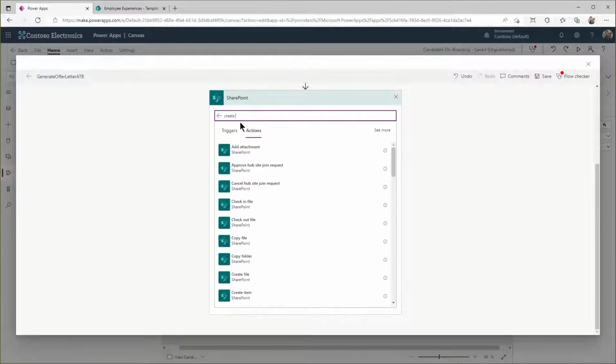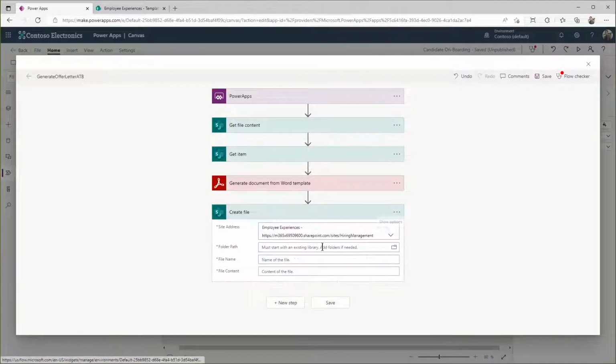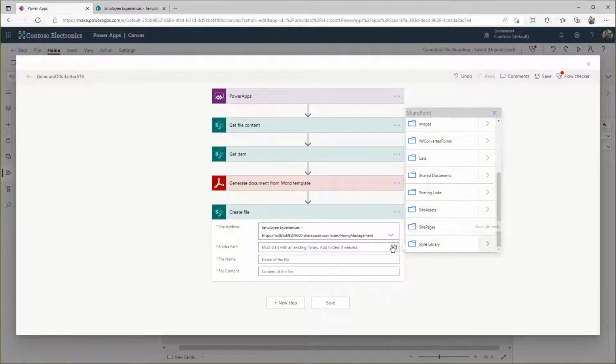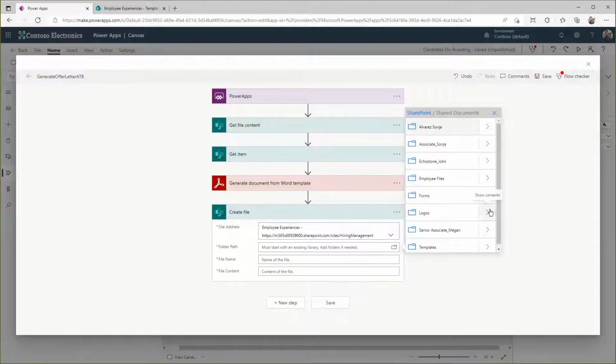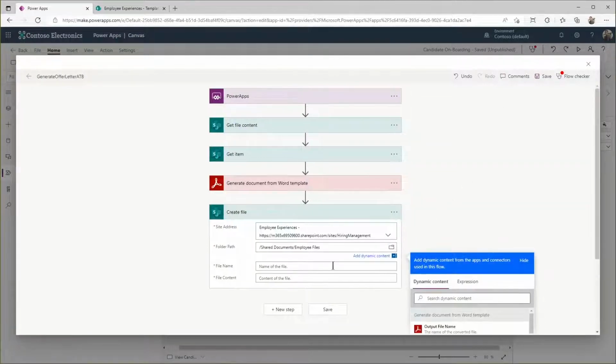We're going to create file. And we're going to choose where I have my file saved here. We're going to choose the folder where we want to place this into. In this case, this is going to be shared documents, and this is going to be, say, employee files.